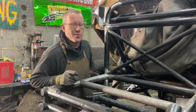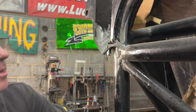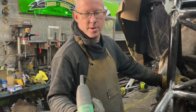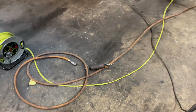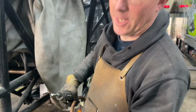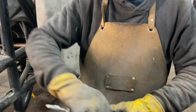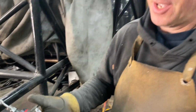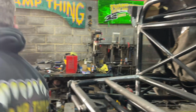Just want to show you the progress we've made. So that is how we started off after plasma cutting it, and this is what it looks like after we finish cleaning it up. So cleaning it up with either an angle grinder with a cutting wheel on it or a flapping disc, or, which is down here on the floor, a die grinder, and this thing is super loud. It's got a tungsten carbide bit on the end of it, and it sounds like you're going to the dentist because it is.